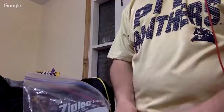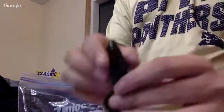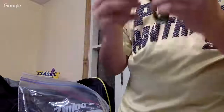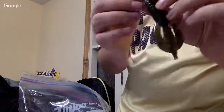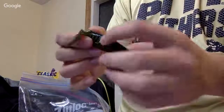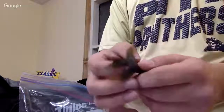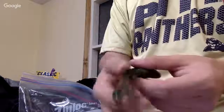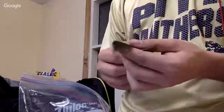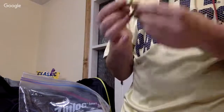Great color. What's cool about the Pit Boss is they have this. I don't know if you guys can see this, but there's a line right here, and when you put your hook in, you put it up, put it through, and then flip it around, and there's a space where you can insert the hook, and then you can insert it in there to make it weedless. And what's great is these tentacles, or these claws, are just so maneuverable. They produce a lot of action, and the fish strike, and these work. I use them all the time.